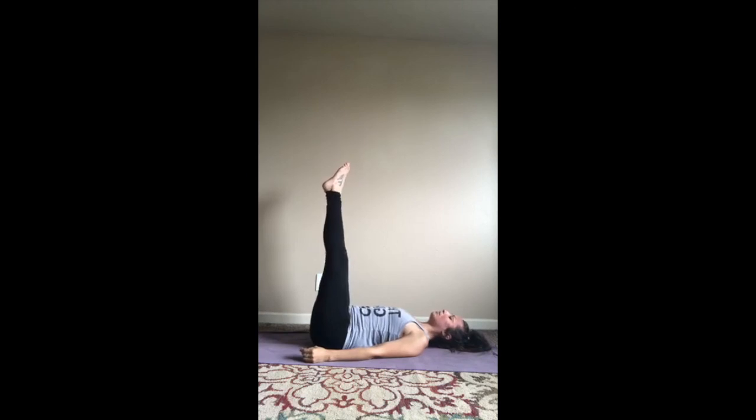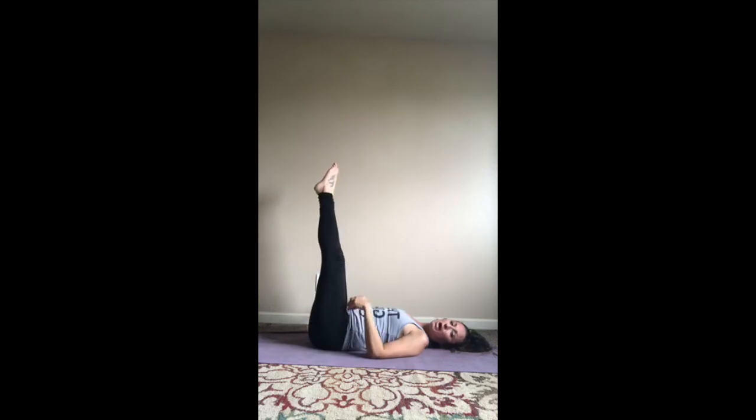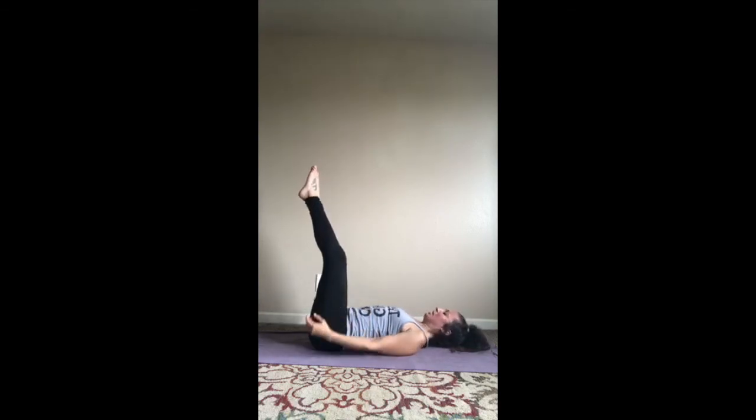And if you find that legs fully extended like this here bothers, say, your lower back or your hip flexors, take a little bend to the knees, right? Soften that space. And then pull the belly in to help support the lift of the legs, which helps also support the lower back.